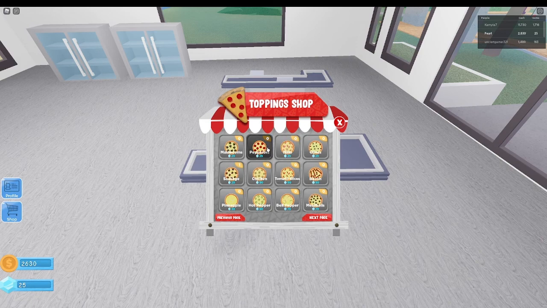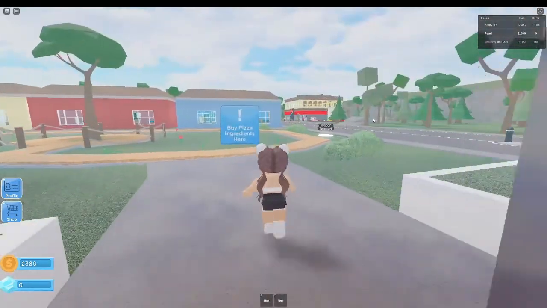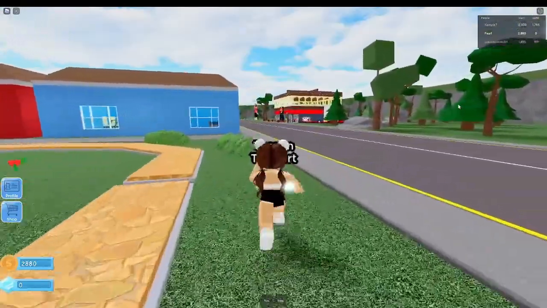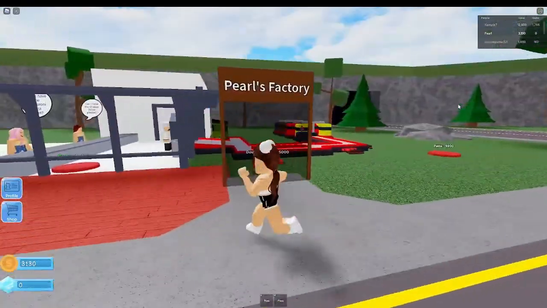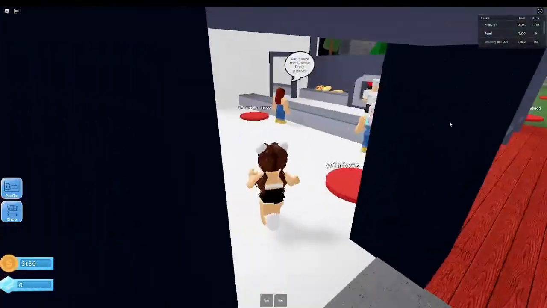Should I get ham or more pepperoni? I'm going to get sausage and pepperoni so I can make a sausage pizza. But I don't know what I should name it. What should I name it? The double meat. Double meats. I'm going to name it double meats.